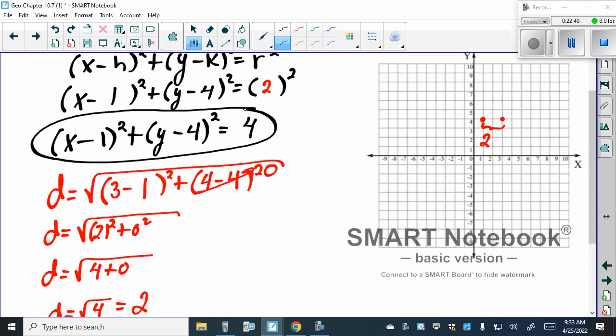Now, if we wanted to graph it, we know the radius is 2, yes? So we have this set up here. So the other 3 spots where we would have a distance of 2 going north, south, east, and west are these 3 here. And that's it. Because we just draw all the points that are a distance of 2 away from the center that are nice. So north, south, east, and west, and connect those points.